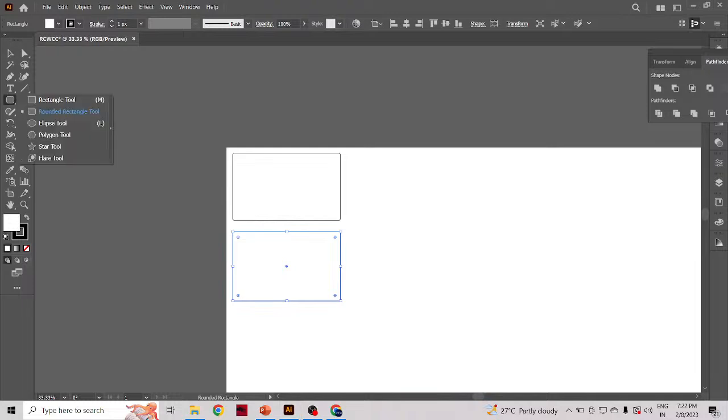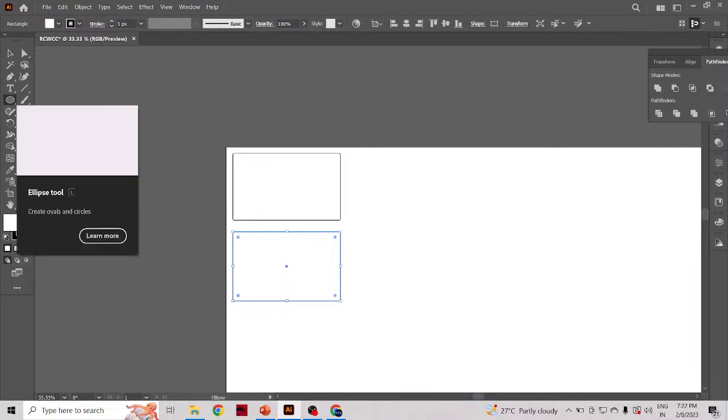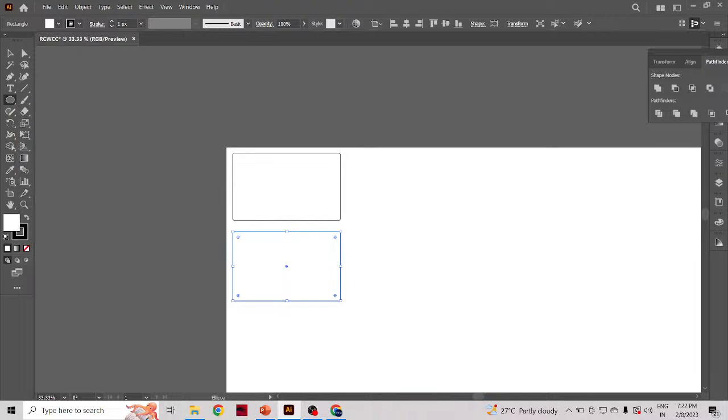So now here I will click and hold on this. Now I am going to choose this ellipse tool. Okay. So the third tool is the ellipse tool. Ellipse is nothing but a circle. Now, if we want to create a new shape, just select the shape over here, then get your cursor on top of this artboard, hold your left mouse button and drag it.